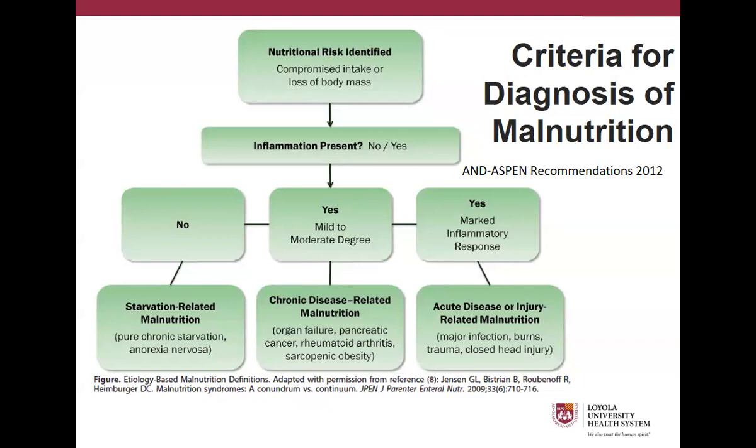We see a lot of it, like cardiac cachexia in our heart failure population. You could have it because of certain autoimmune diseases, or cancer is a really common one where we'll see this. Unfortunately, with chronic disease malnutrition, we can give nutrition interventions to try to slow down the muscle loss or the malnutrition progression, but most of the time we're not going to be able to stop it.